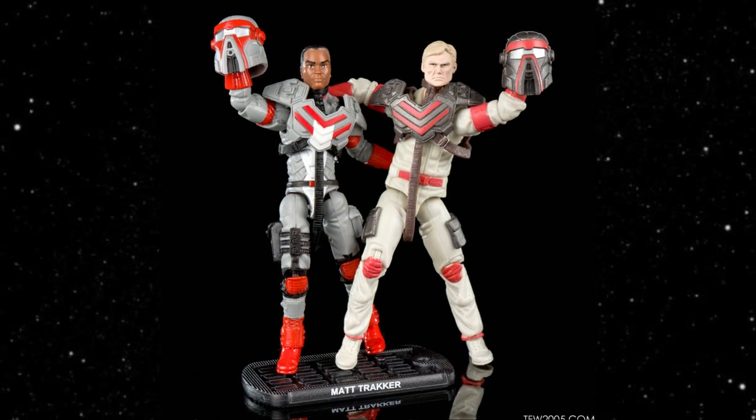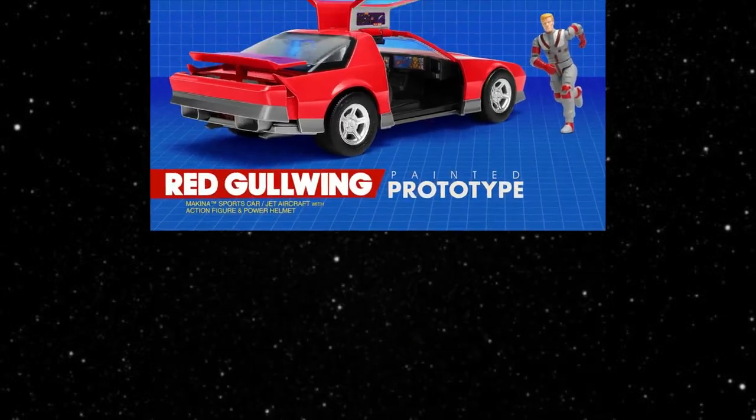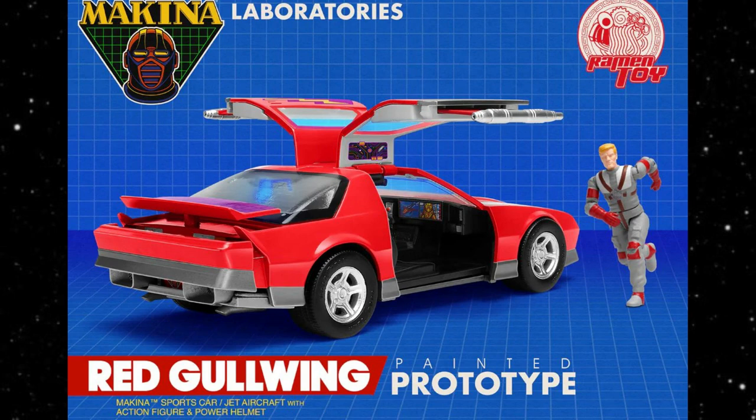They reissued him with a slightly different deco, but they're reusing everything the same to make another figure instead of a whole line. This gets into the big question: what would happen if Hasbro went under — what would happen to the license? A lot of people feel those licenses would go to a company that would actually do something with them, but since Hasbro's holding on tight and not doing anything, third-party creators are stepping in and filling the gap.